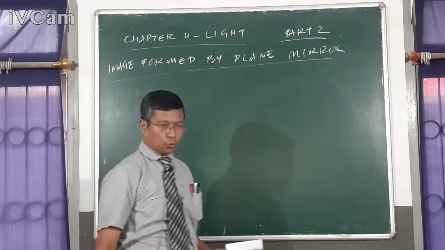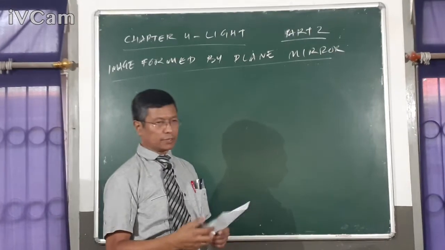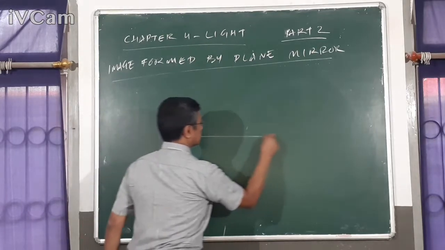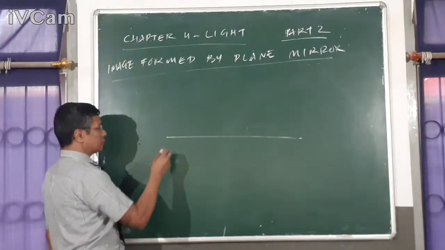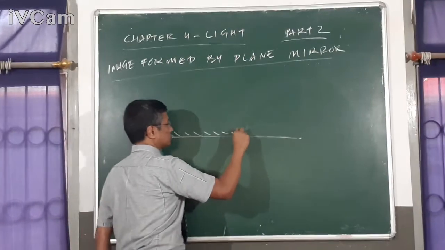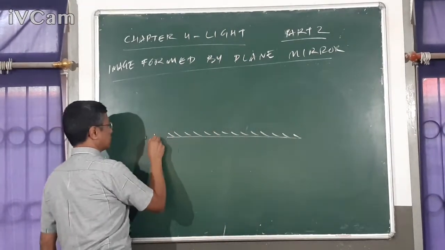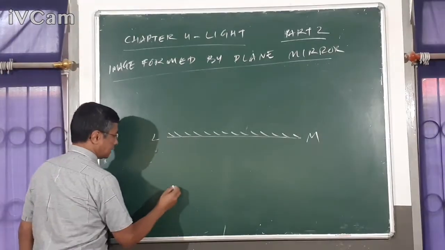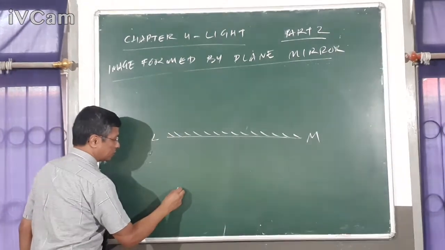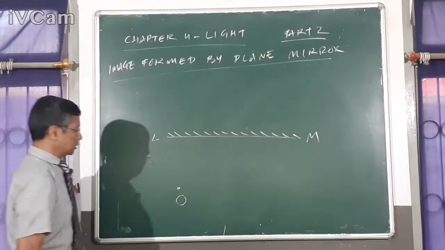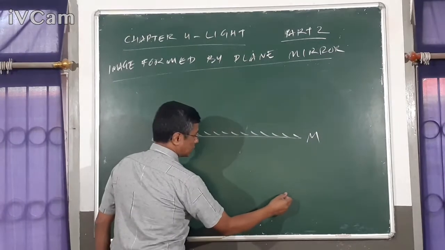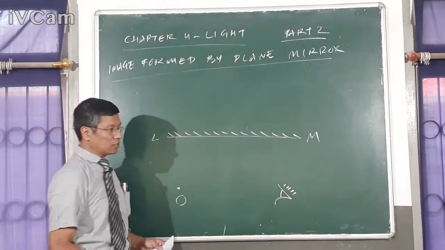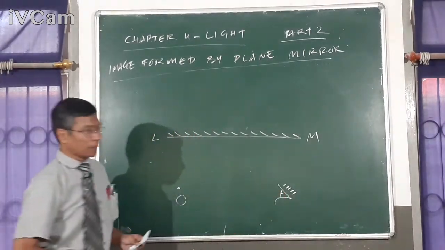When you look at a mirror, you can see an image of yourself. So exactly how that happens, we will discuss here. Let us say this is a plane mirror and this is the back surface. Let's call this mirror LM. This is the reflecting side, and let's say we have a point object, I will call that O. Now, on the same side of the mirror, let's say here is an observer, and I am drawing the eye of the observer here.